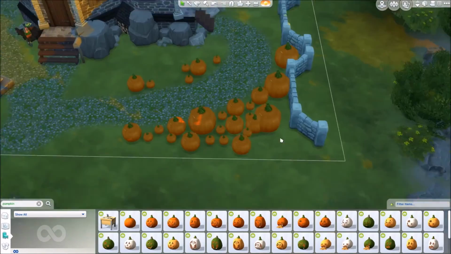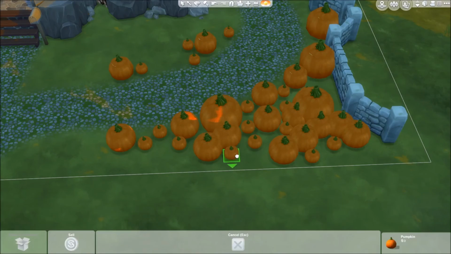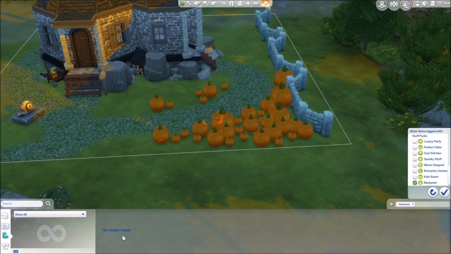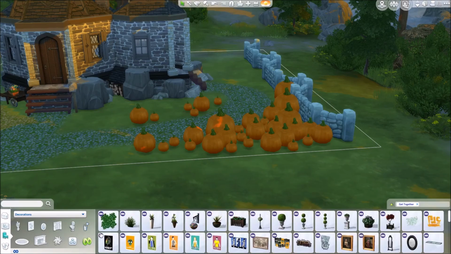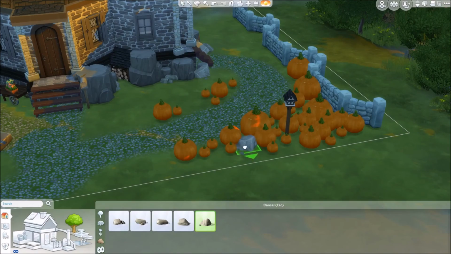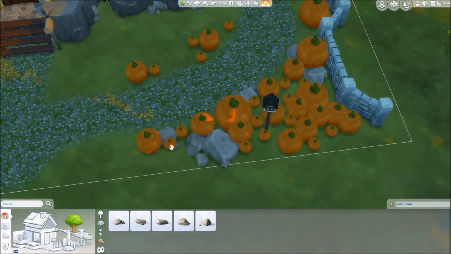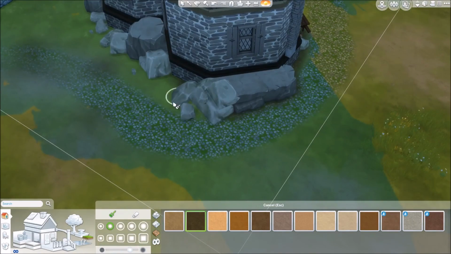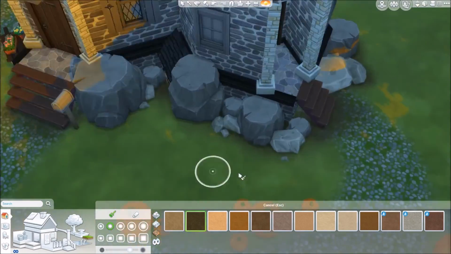So here you can see me sizing up some pumpkins, and I'm just putting a lot of pumpkins. I found these pumpkins in the bug, so I really hope that your Sims won't be picking up the pumpkins and eating them, or laying them in their bag maybe. I really hope that the Sims will be letting the pumpkins be where they are. Also mixing in some stones to make it look a bit better, and then I'm just painting with some dirt on the ground, as you can see.